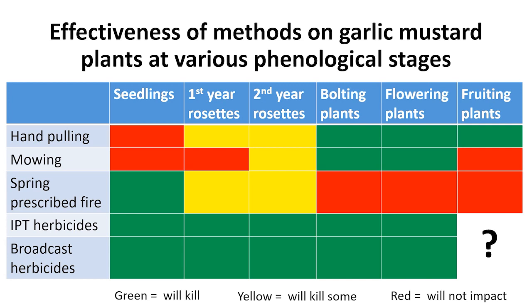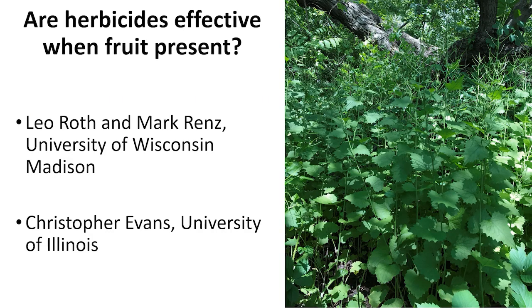And we didn't really have any data to answer this question, and so we finally got some colleagues together and decided to answer this question. Are herbicides effective if we apply them to the foliage when fruit are present? So one of my staff members, Leo Roth, and myself did 2 locations in Wisconsin, and had a colleague in University of Illinois Extension, Christopher Evans, that did some work in Illinois to answer this question.